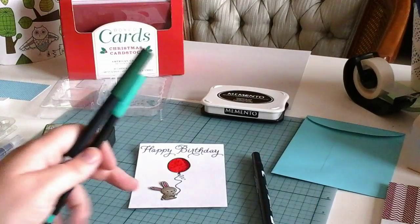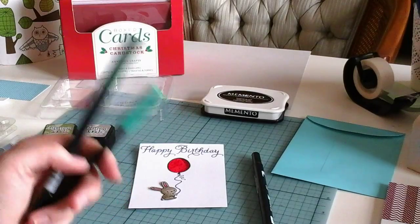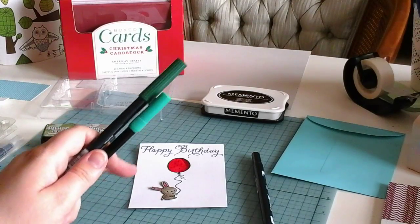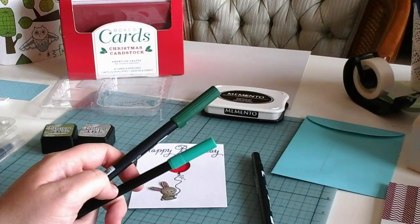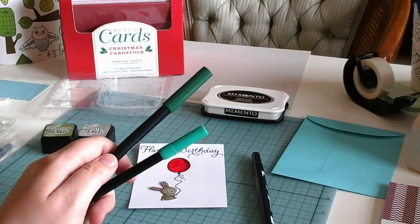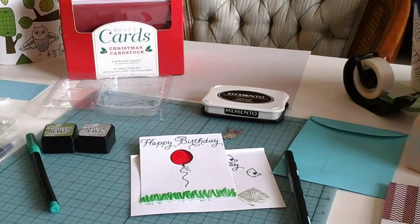Now I don't want my little bunny to be suspended in midair when they're holding the balloon, so I'm going to go ahead and use a plain green marker and then my Tombow to create some grass, just with some flick motions. Now if I had a die cut machine, I would definitely use that Lawn Fawn grass die, but I do not have one, so I'm going to go ahead and do this to make it look like the little bunny's not floating. So there's that green marker first.